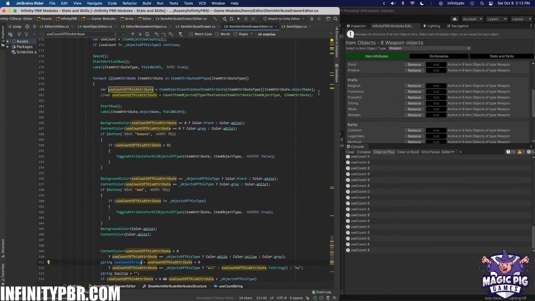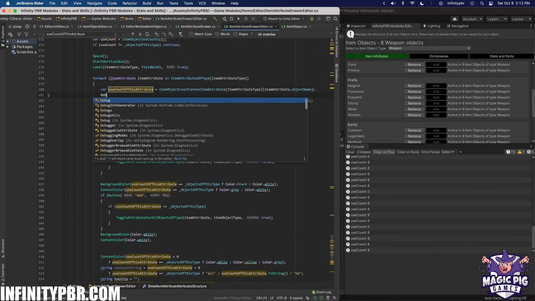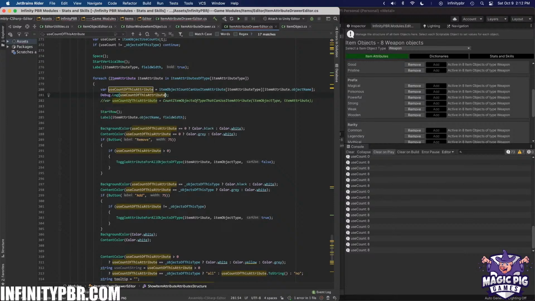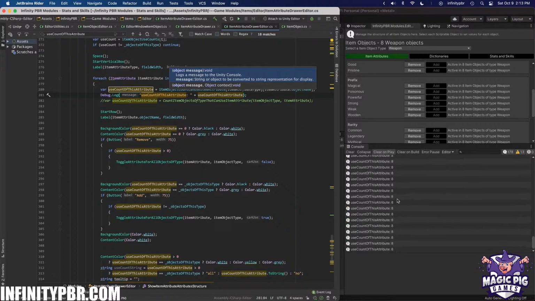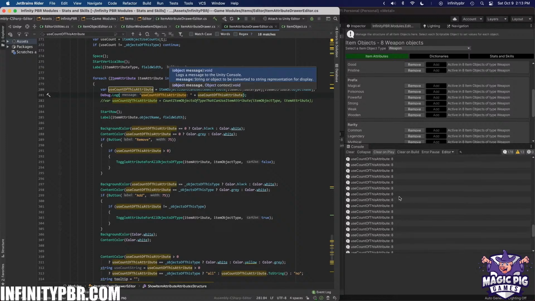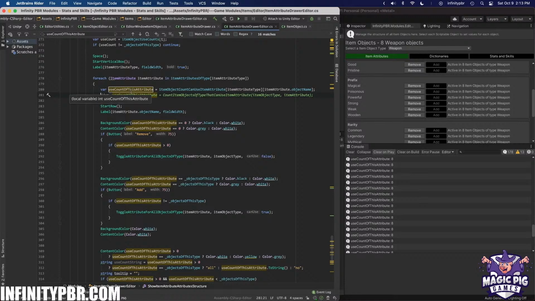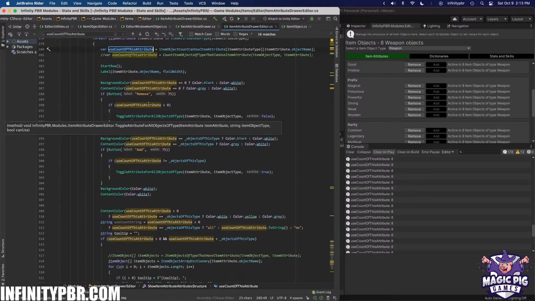Oh, that's what I should be checking. Okay. So that's printing out right. Use count of this attribute.